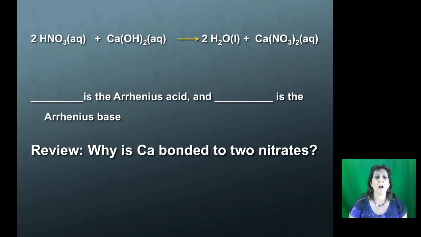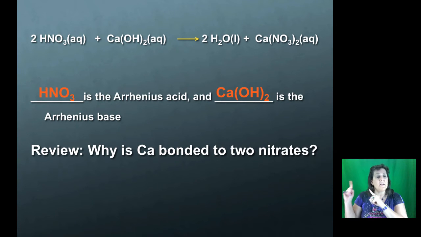So we're looking for the Arrhenius acid and the Arrhenius base. Can you locate those two chemicals out of those four chemicals? You're correct if you said HNO3 is the acid and Ca(OH)2 is in fact the base. That is because the HNO3 has an H in it, and it's losing that H, and the Ca(OH)2 has the OH in it, and it's losing that OH. The H and the OH come together and make, what do HOH make? Water. That's correct. HOH is water.